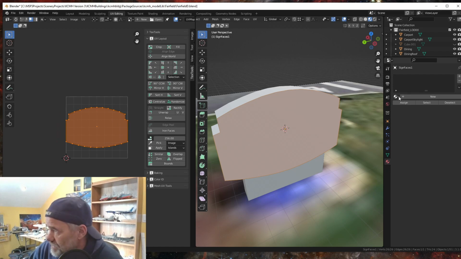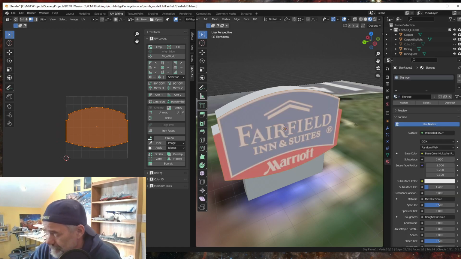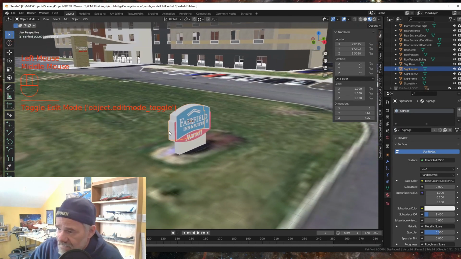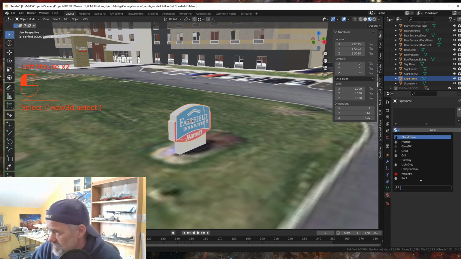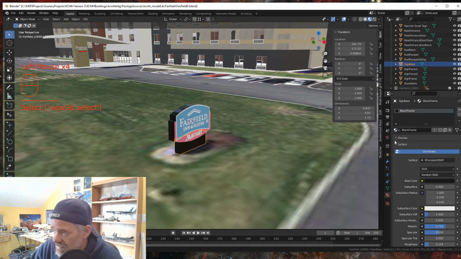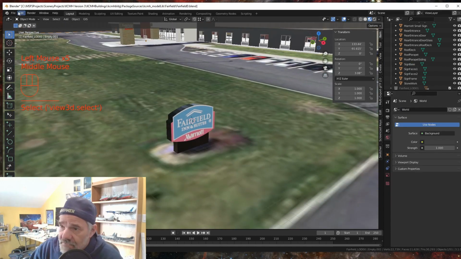And then we are going to go get our signage. And there we have it. Go back into layout, and now we have our sign. Now we need to color our frame, so I'm going to select that frame and use that black frame, and select this, use that black frame. Like that. Do file, save.